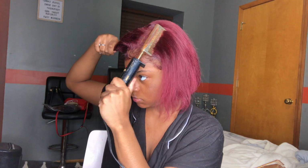So right now I'm laying down the hair in the direction I want it to go. Make sure it's flat, not bumpy.